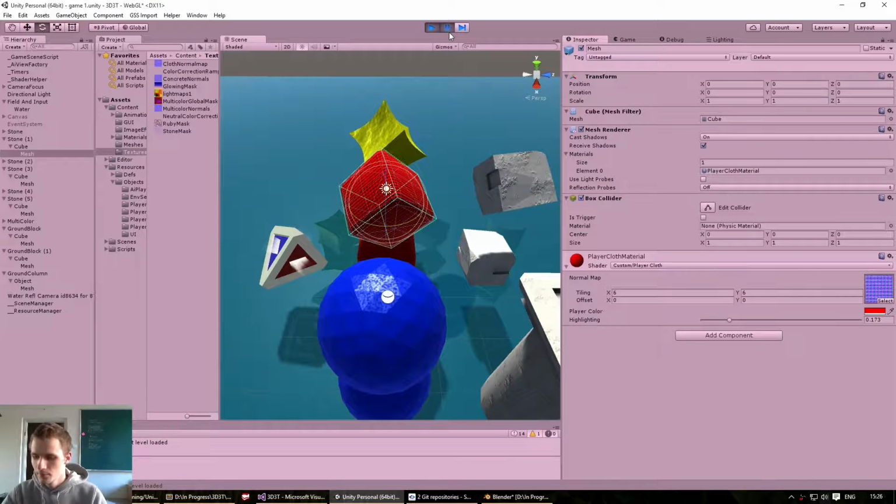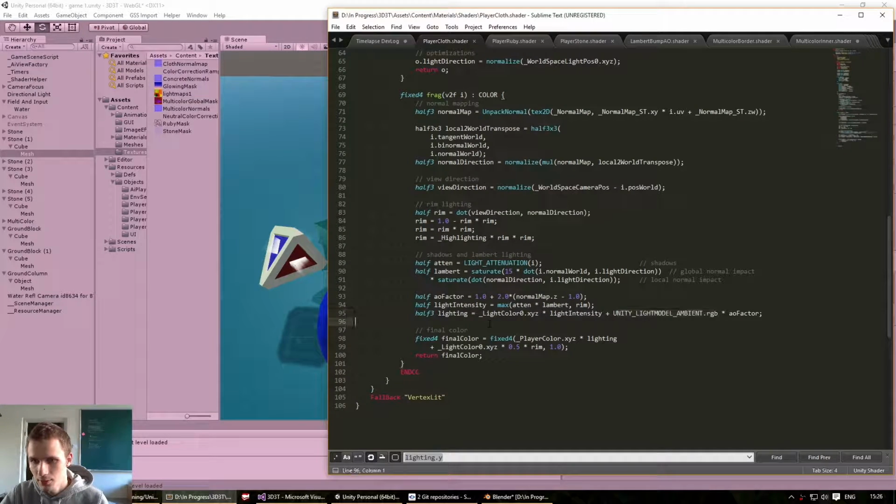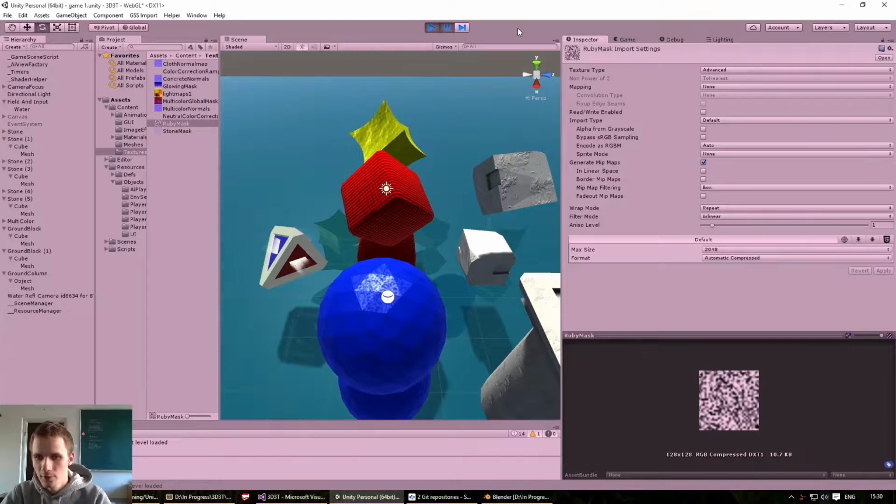And rim color, there is nothing special in it. It's just based on dot product of view direction and normal direction, so it's not a rocket science. Let's move on to the sphere specular material.